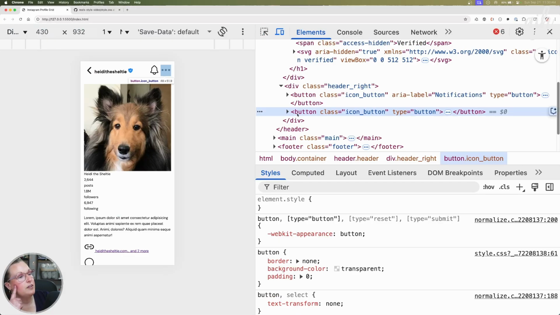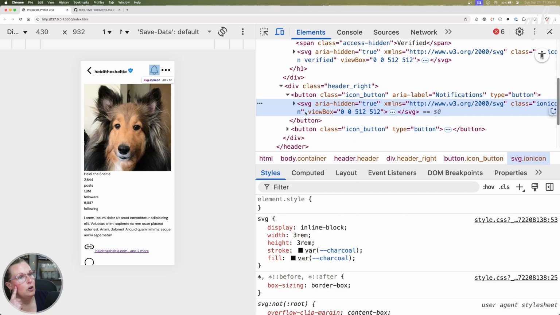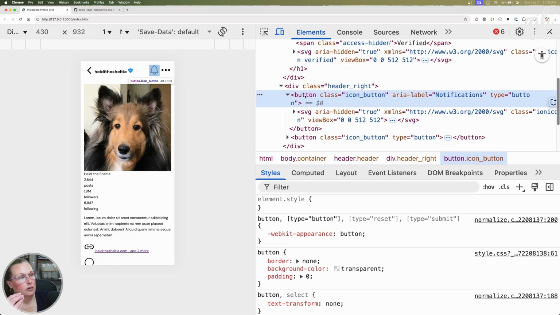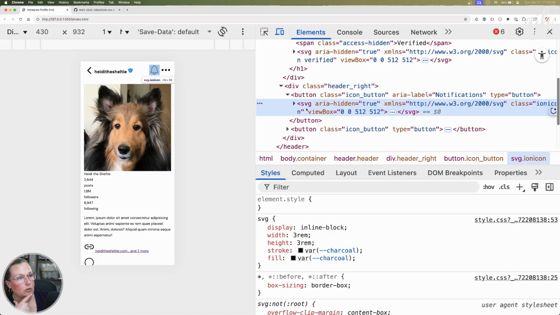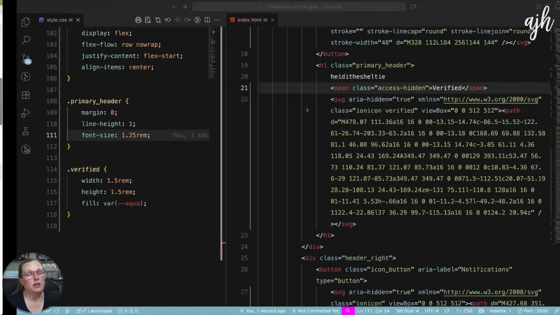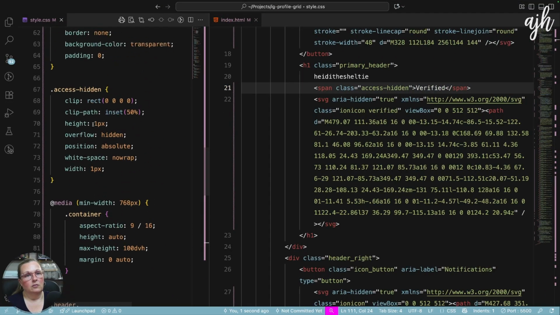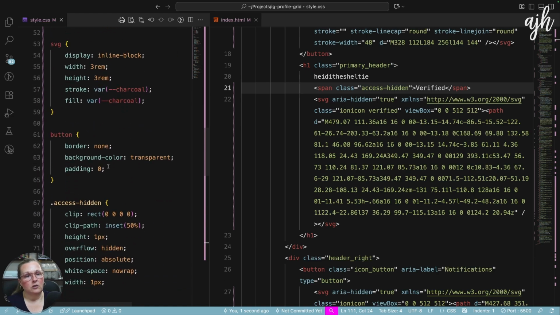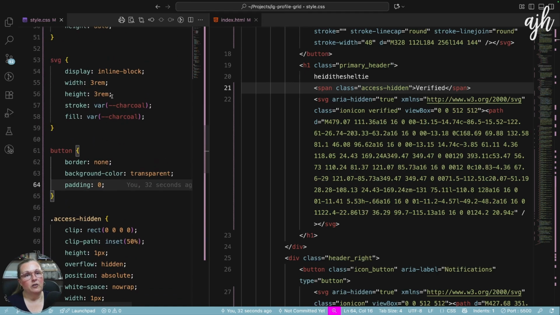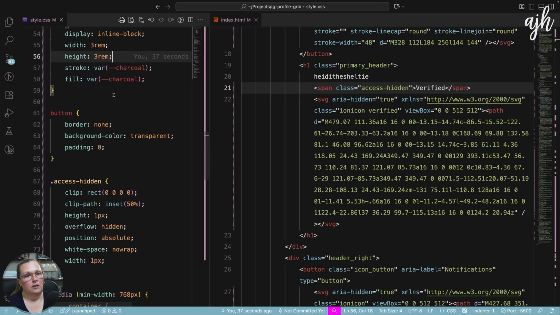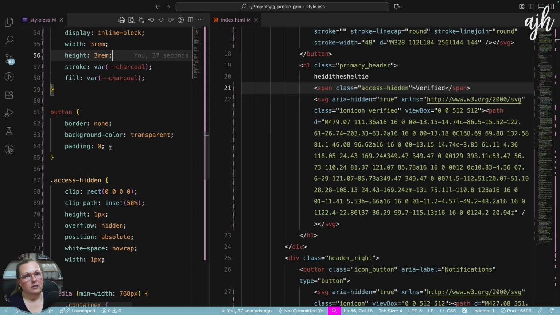Although we could still have the tap target, I have to remind myself of this. We just need to reduce the size of the SVG. So for any button with a class of icon button, let's just change the size of the SVG, but keep the size of the button. Our buttons by default are getting a width and a height of 3 rems, which gives us the 48 by 48 tap target, and our buttons are naturally that size.